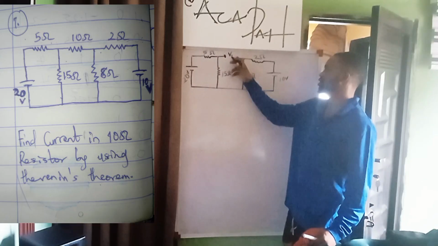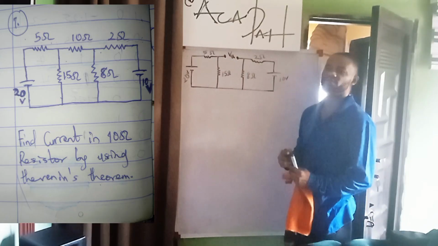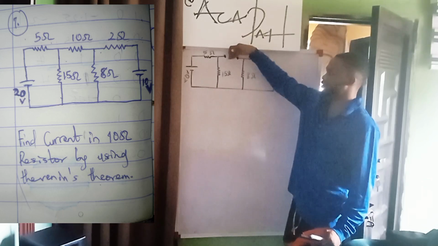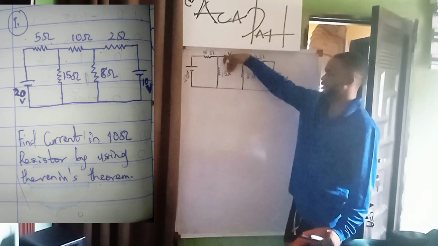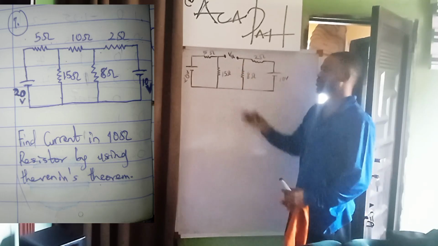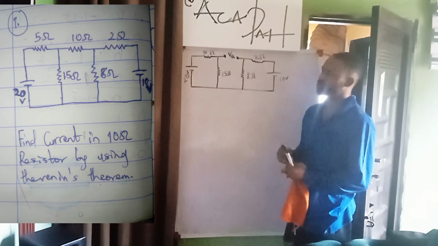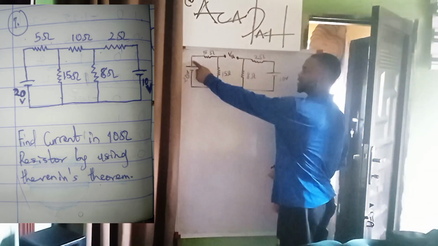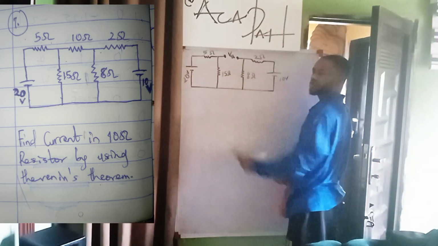It's different from short circuit. Assuming I say short circuit, it will be like making it become just a wire without a source. So we've opened it, so we have the VTH now. To find the VTH is more like standing there where I put VTH, looking inside that particular loop, that particular box.